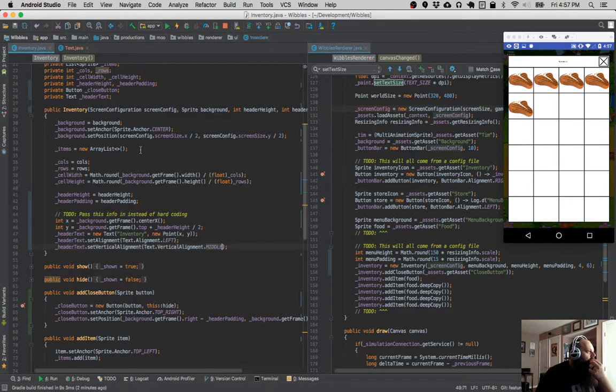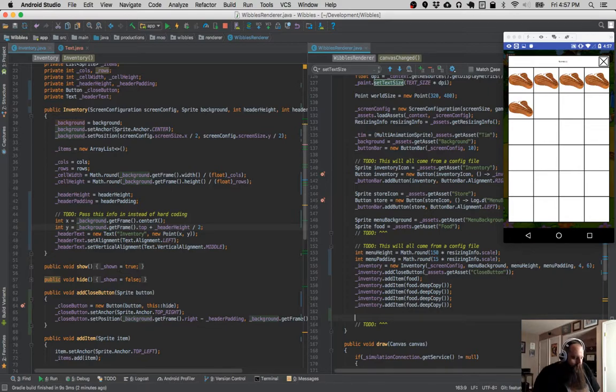All right, so let's move the hard coding of this header out.